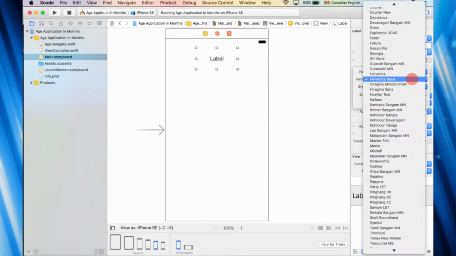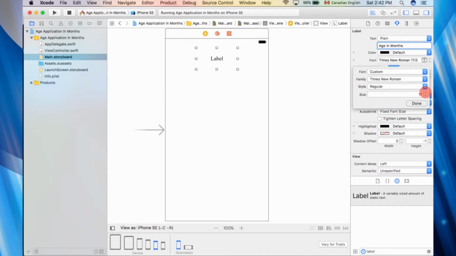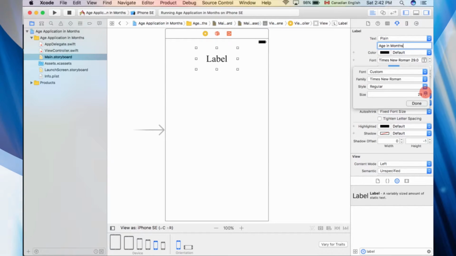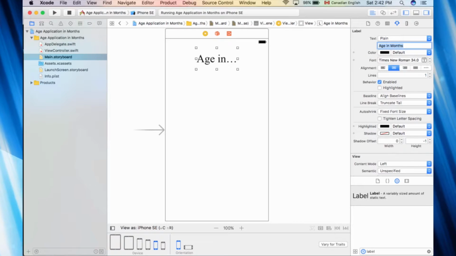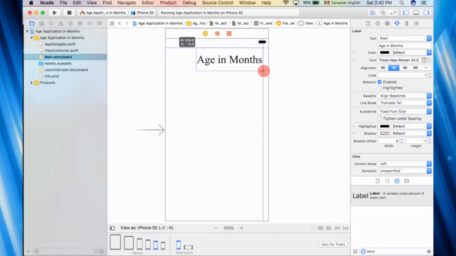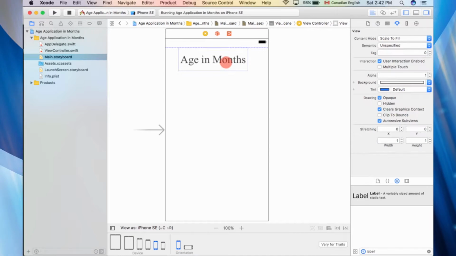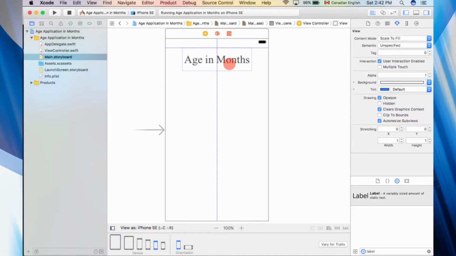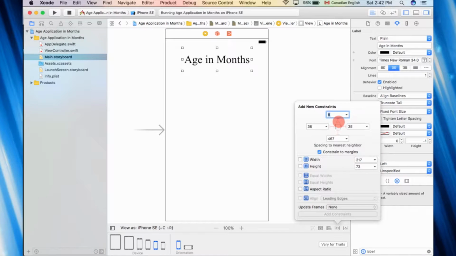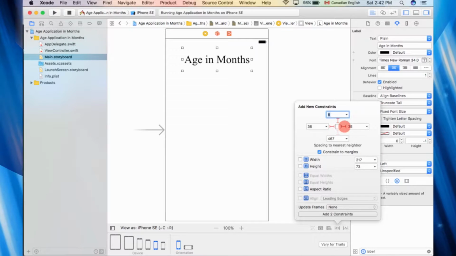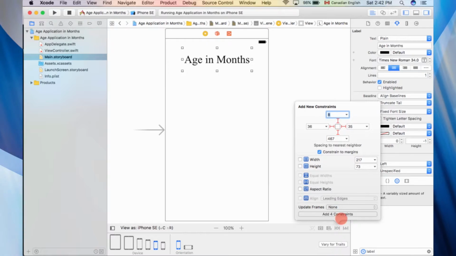I'm going to customize it to be Times New Roman. I'm going to increase the size for it. I'm going to fix the size problem so it shows all up. Since we already have gone through all the constraints, we're going to put that on there as well. I'm going to put the constraint just like what it is right now.